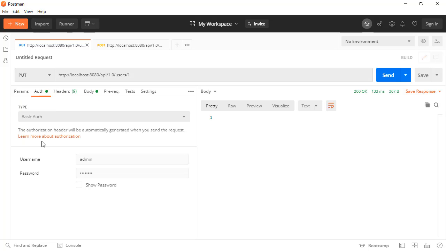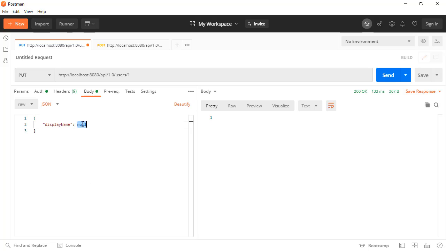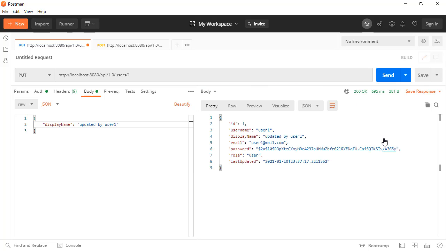And I'm going to send my request with user 1 credentials. So here, if I update like this, let's say the display name will be "updated by user 1". Sending it. And here we can see the display name is updated like this.